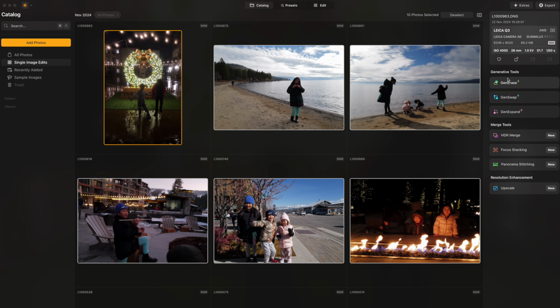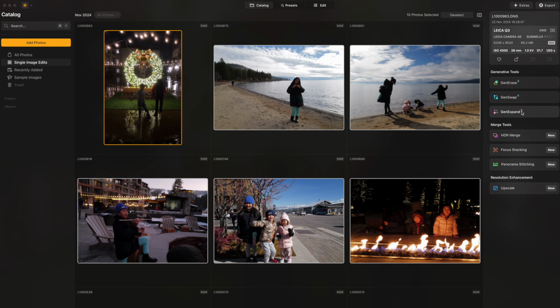It's really clean. You can see here over on the right, we've got different generative tools that are already available, right? Like generative erase, gen swap, gen expand. These are probably pretty standard tool sets that you're familiar with if you've used any type of generative photo editing or creation tool. Gen erase, you can just click and erase anything. I'll show you that in a little bit. Swap objects out or people out or backgrounds or anything.